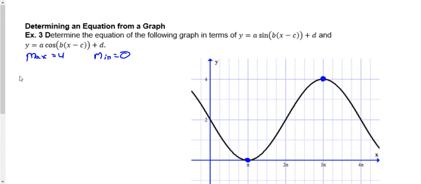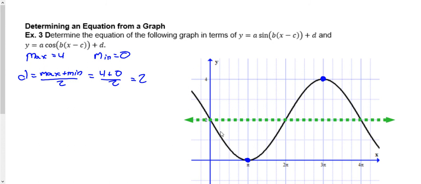Let's find vertical displacement. So D for vertical displacement is equal to max plus min. So I'm just going to jot down our equation first. Max plus min divided by 2. And in this case here, this is going to be 4 plus 0 all divided by 2, which is just 2. So that also means at y equals 2, I have a vertical displacement line, and I could have done that, also drawn it in right away if I knew that, hey, at 2 it splits my graph, my top and bottom, right in half there at 2.